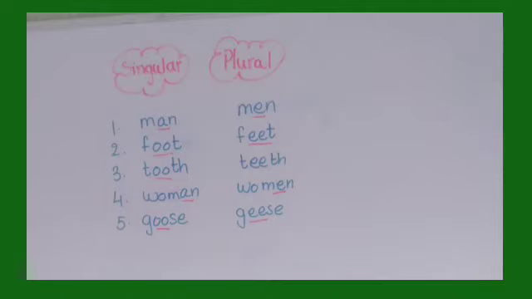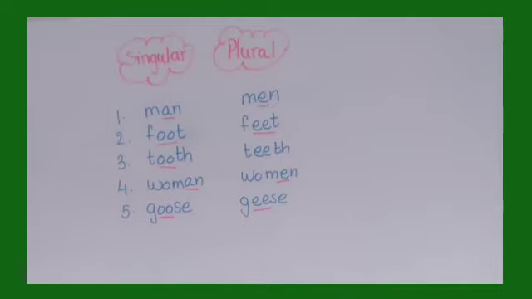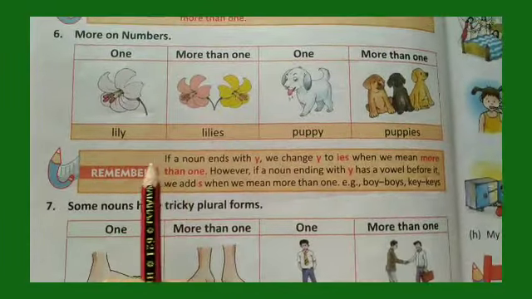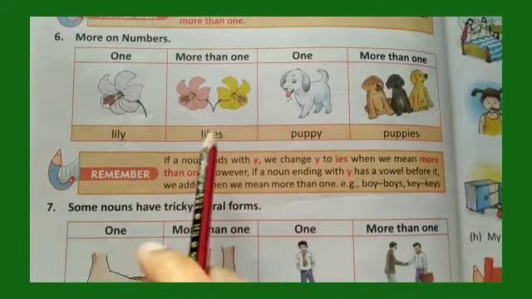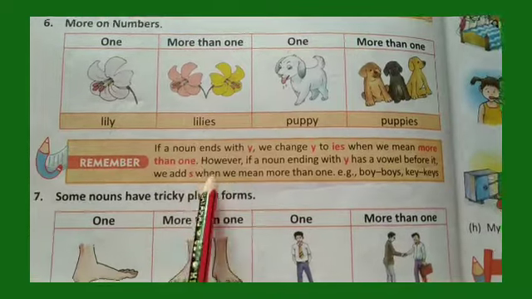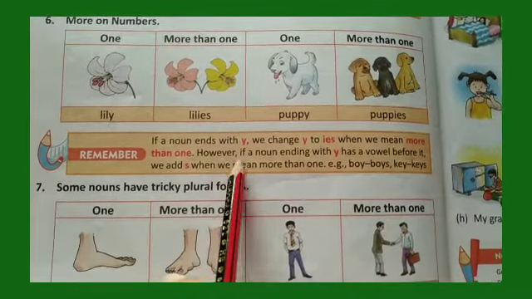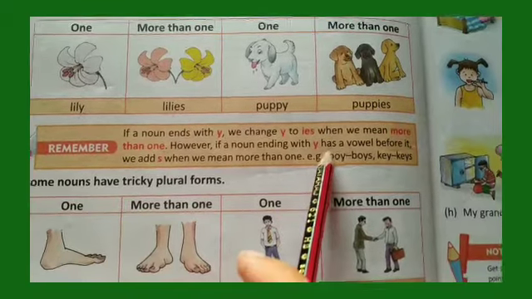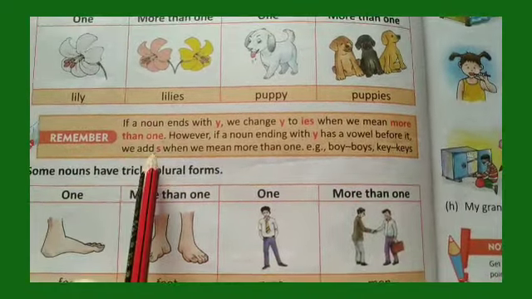In the next class we will do some sentences on singular and plural — with IES words, ES words, inside-letter changes, and simply adding S when a vowel is before Y. VES words and all these things we will cover in the next class. Yesterday we had done one and many with IES words. If a noun ending with Y has a vowel before it, we add S when we mean more than one.